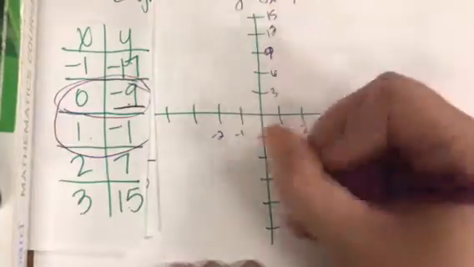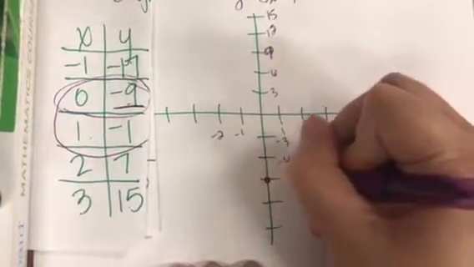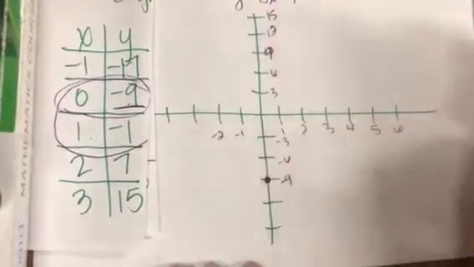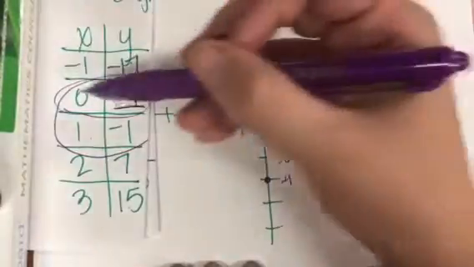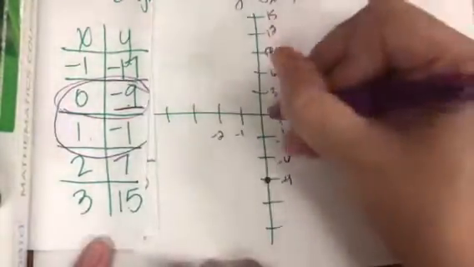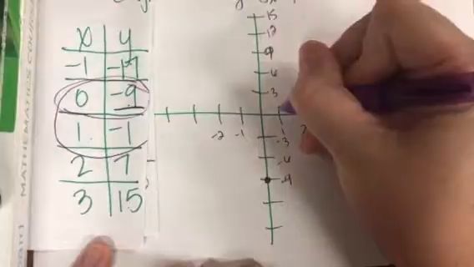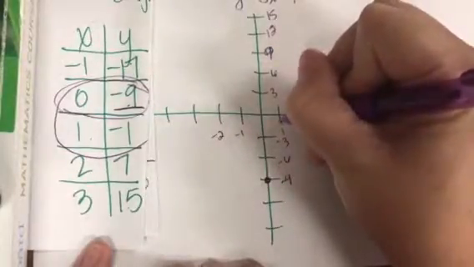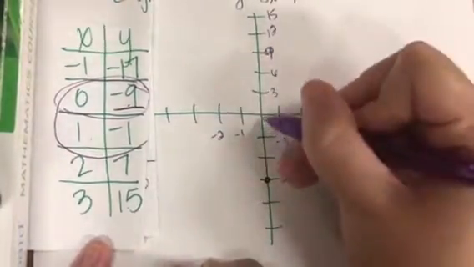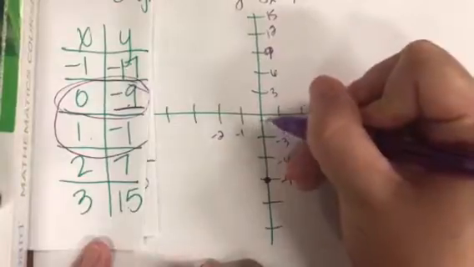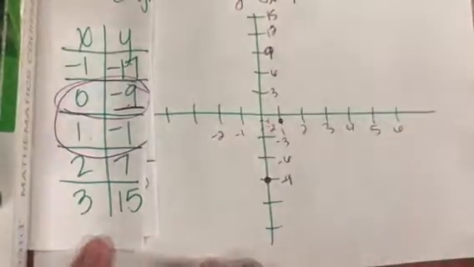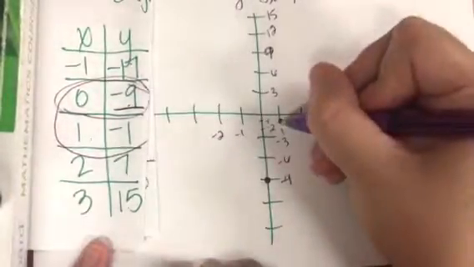Yeah, we got that. So 0, -9 would be right here. Because that's -9. I'm going to skip that one for now because it's not on my graph. And then I've got 1, -1, which is actually probably about right here. Because you've got to think this is -3, so I've got -1, -2 in the middle of that. So that's where -1 is.